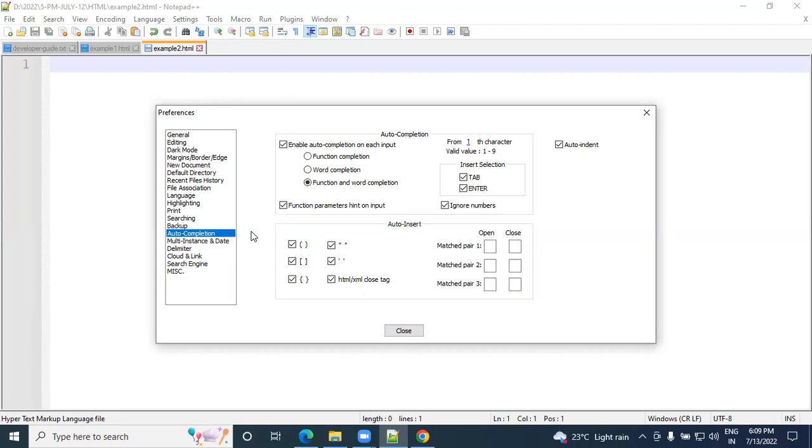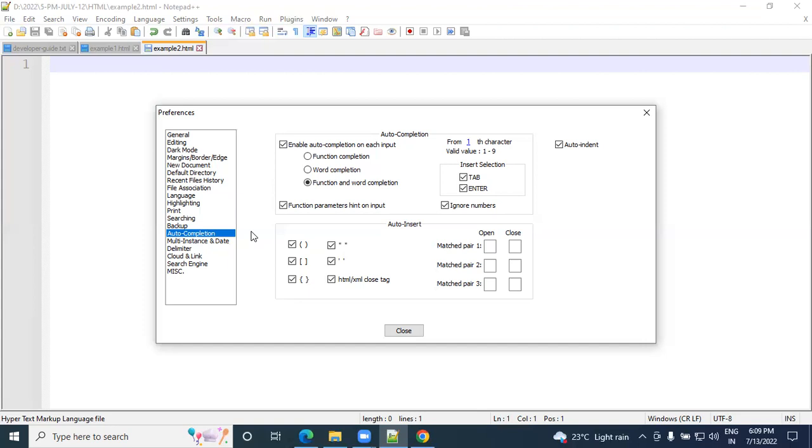That is for the purpose that when you open the tag, the closing will happen automatically. We don't have to close manually.